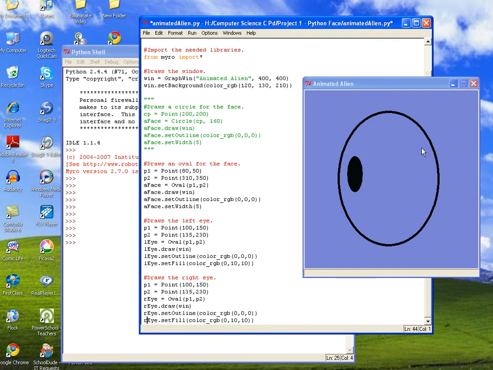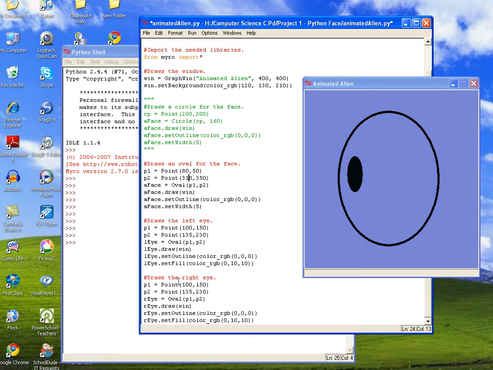Now I want my alien face to be relatively symmetrical. So if I want to take a look at my oval, and my oval goes from 80, 50 over here to 310, 350.